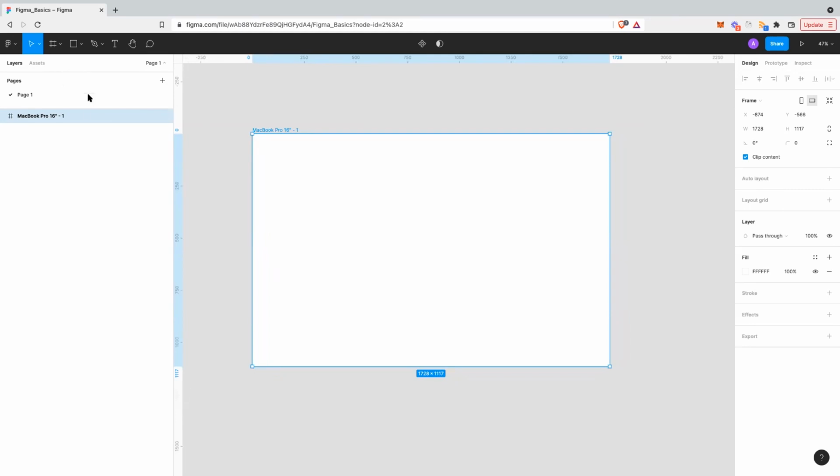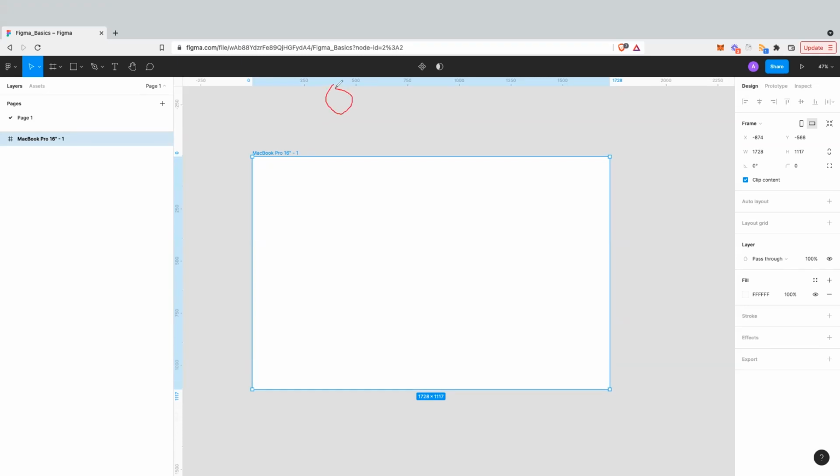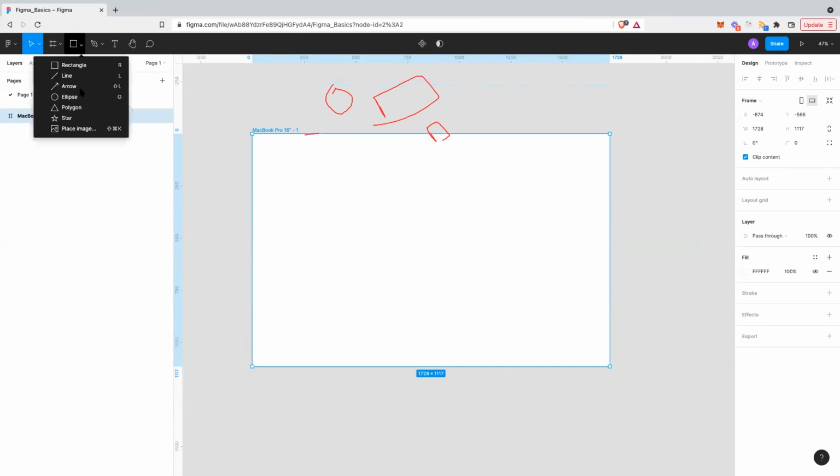Now, everything is built in Figma using basic shapes out there. Now, you have a couple of general shapes out there to build any kind of things. They start from circles to rectangles to squares, and lines and shapes and all of that, right? So you can actually get those all here, and polygons also.